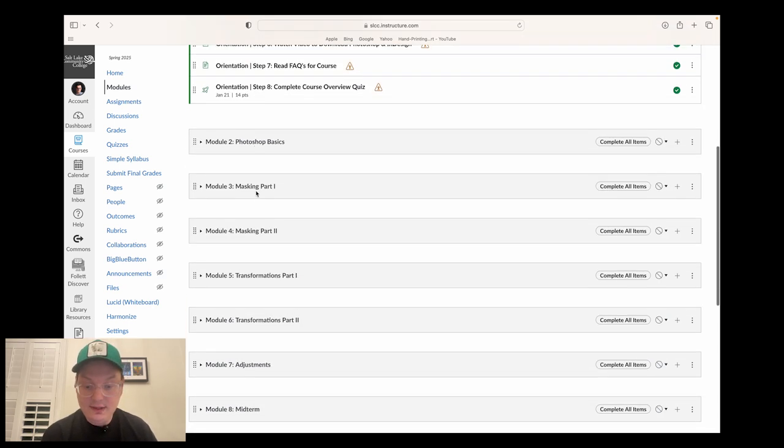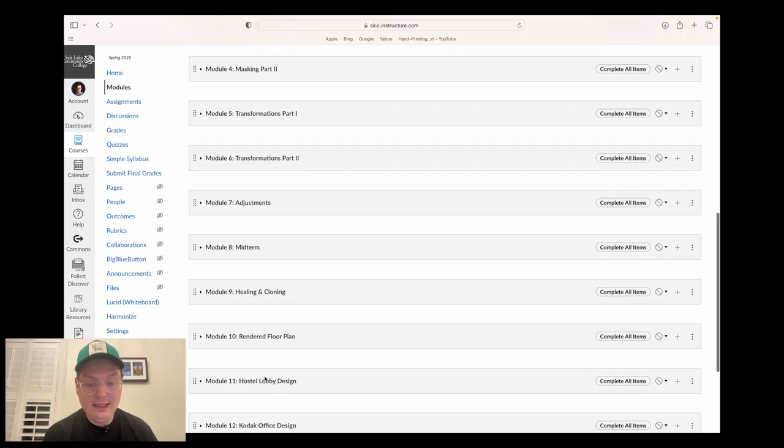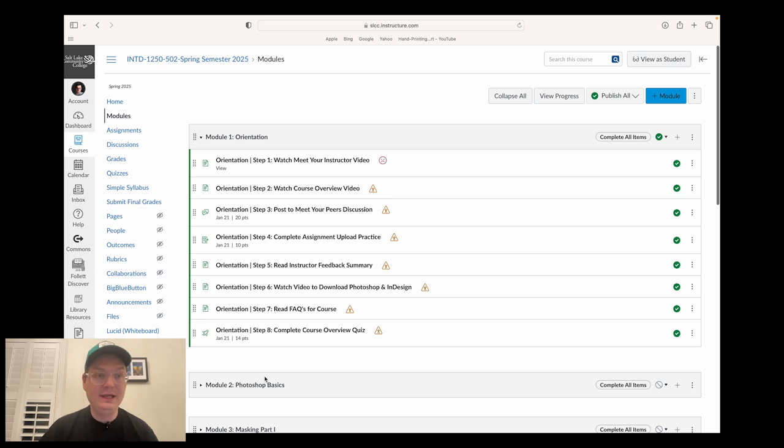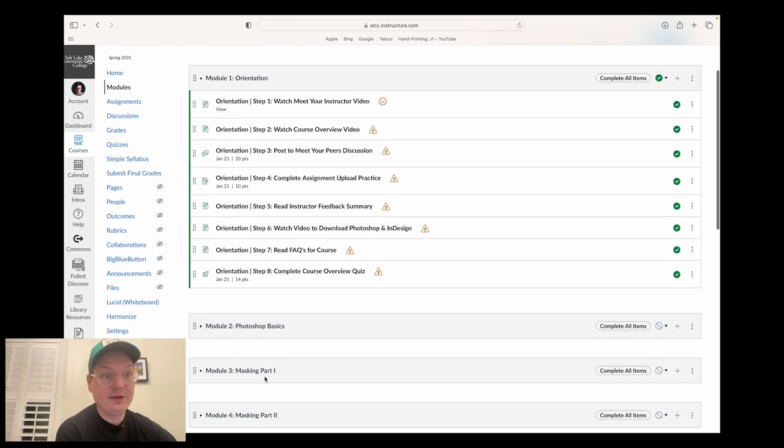And then we start to get into masking, part 1 and 2, and then masking will be really included throughout this whole entire course. And masking is simply cutting out the areas in the image you don't want. So if this was a picture, I would just cut out the background and we'd hide it. It's pretty basic, but it can take some getting used to. That will be the backbone of this class. So I will make sure to show you that.